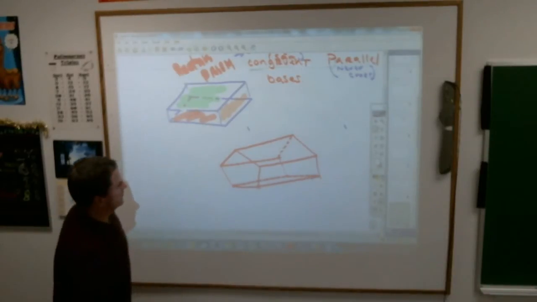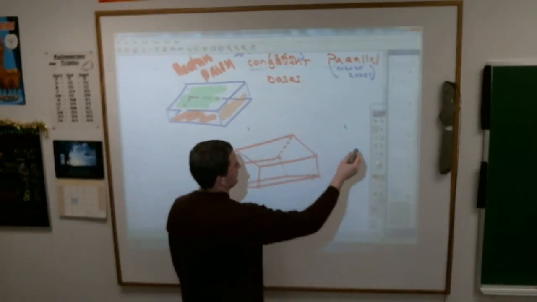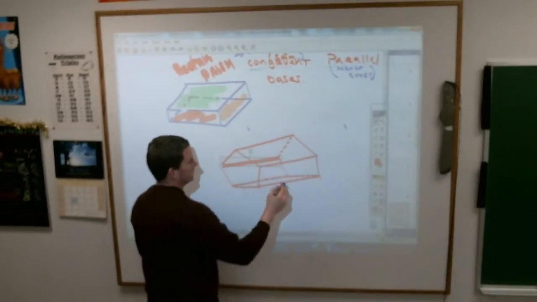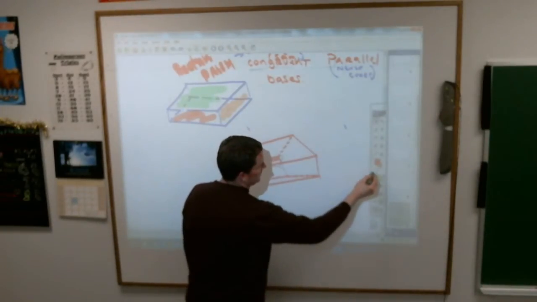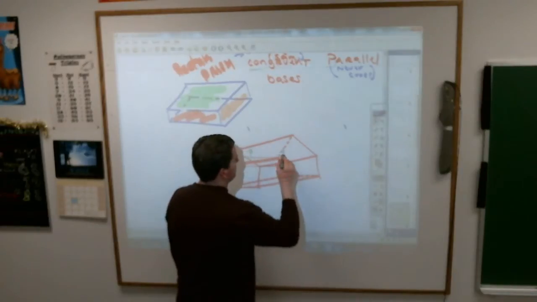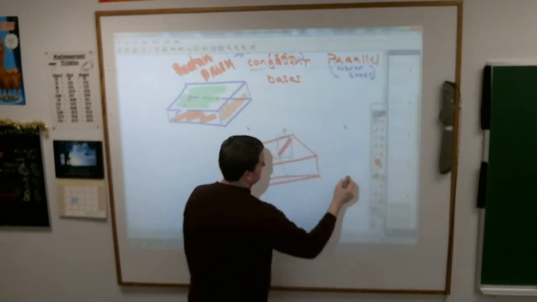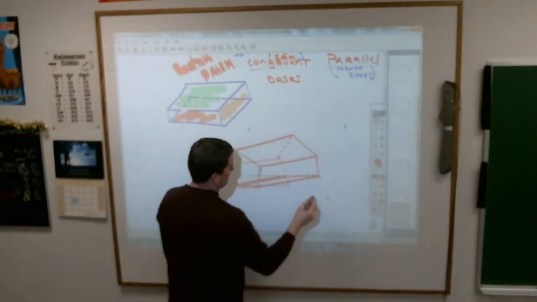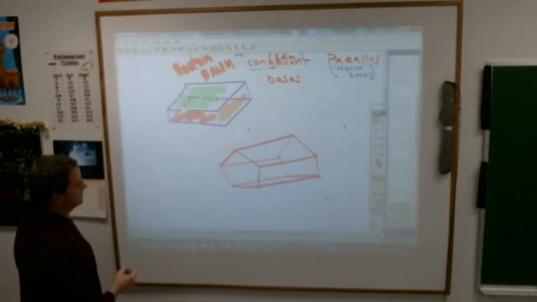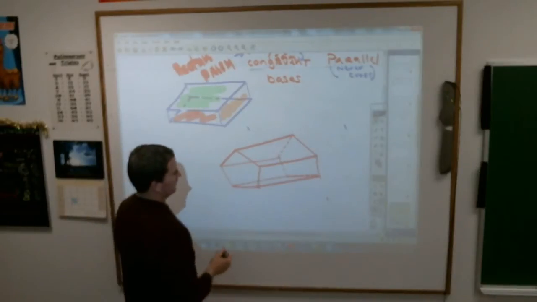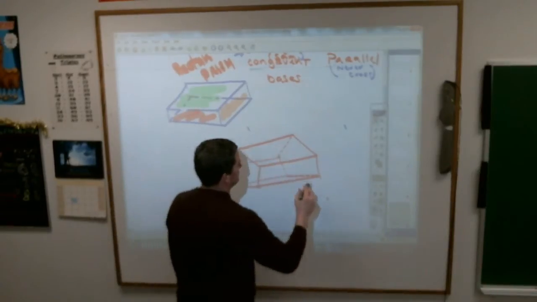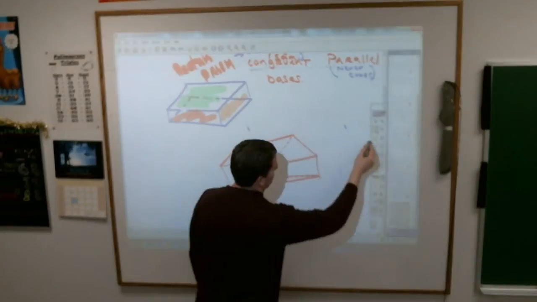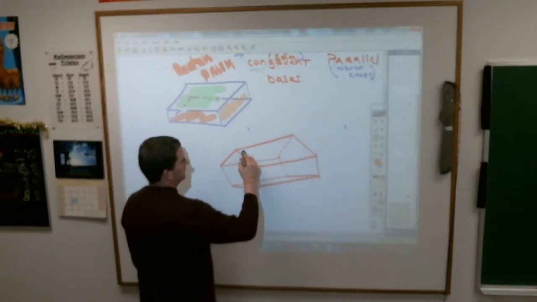Those lines are all too long. Here, let's try this. This will help you out. I'll make this smaller. Does it look more like a D? Oh, there it is. Wait, am I missing something? Yes, this one. Now, this will help you a little bit even more. Watch this. We'll shade this.